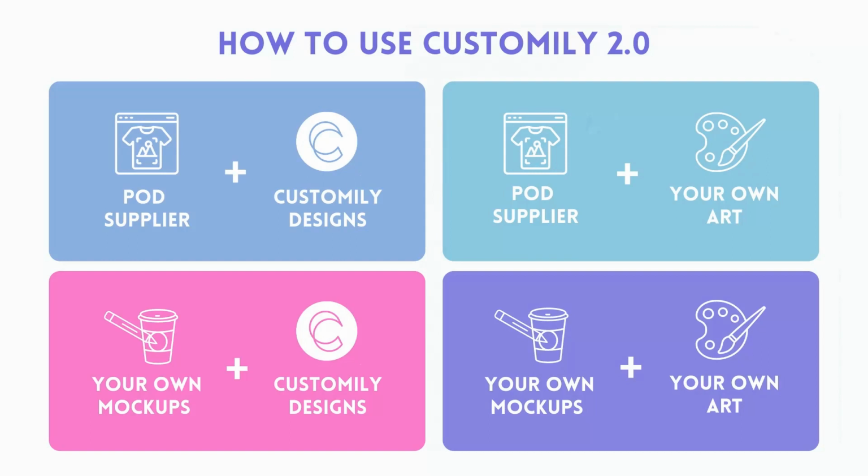On the other hand, if you have your own products, maybe you're on your own fulfillment, and you're not interested in working with print-on-demand providers, the way to go is to start by populating your product-based library. After you have your own mockups, you can choose to add a design from Customily's library to them and create and publish products really fast. Or, of course, you can add your own designs to your own products. Now, this is the path that involves more time, but once you have all your product mockups and all your designs set up, it's just a mix and match game, and you'll be able to create and launch products really fast.